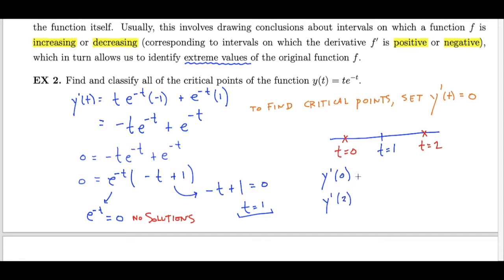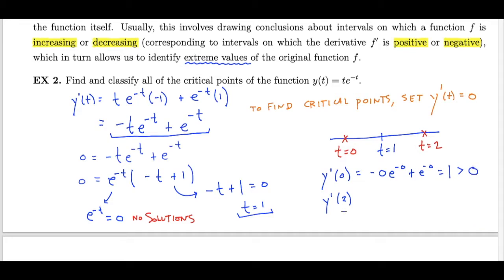I don't technically need to know the actual values. I'm just curious whether this derivative is positive, which would indicate that the function is increasing on this interval, or if this derivative is negative, which would indicate that the function is decreasing. I will go ahead and plug this in, but again, my concern is primarily whether the overall value is positive or negative. Plugging in t equals 0 into this expression for my first derivative yields the number 1, which is positive.